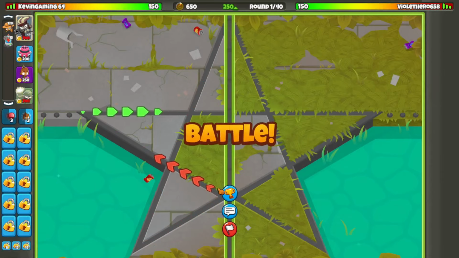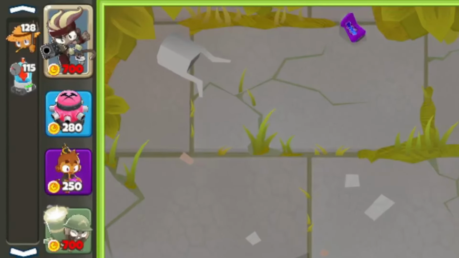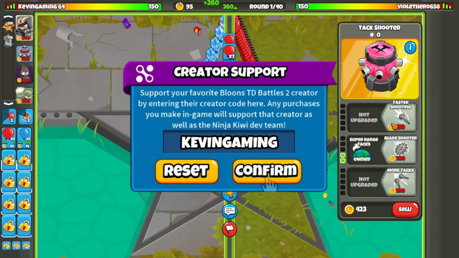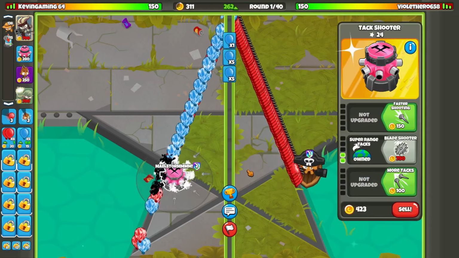Alright, here we go, ladies and gentlemen, boys and girls. We are on the map Star, and we're going to be using Gwendolyn, Tack, Wizard, and Mortar. So we're going to be starting off with the Tack Shooter all the way at the back. This should be a pretty good spicy thing to do here. And for round 1, Gwendolyn is going to be the only way.